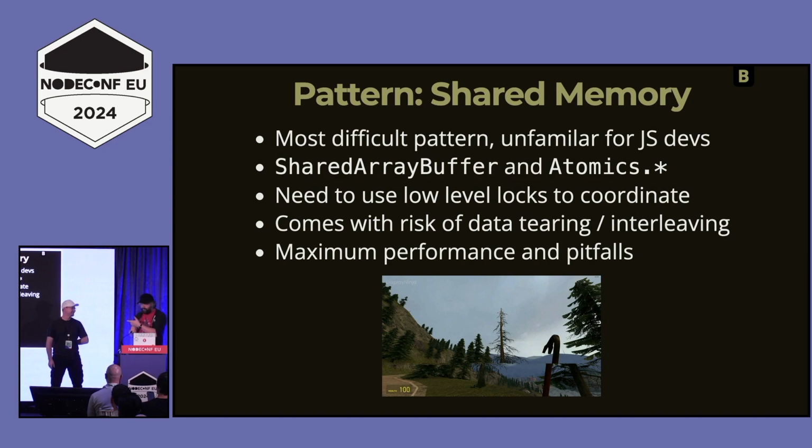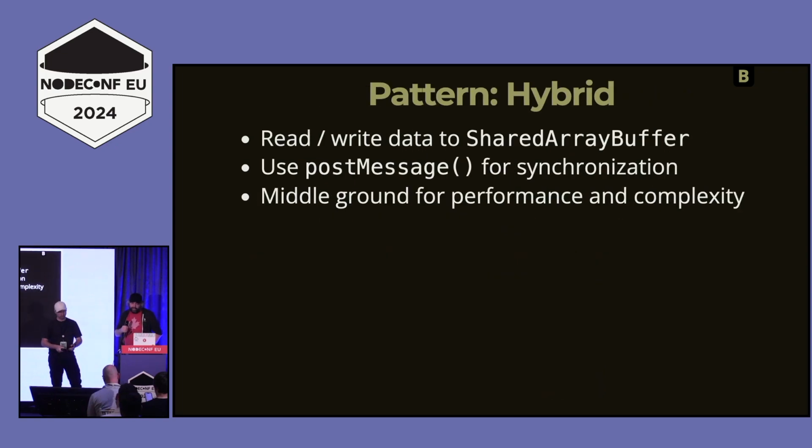So this is just an example of tearing happening in a video game because, of course, graphics processing is just multi-threaded programming from a different perspective, right? And it's a similar thing happening here. So using this approach, you end up with the most performance because you don't get the overhead that you get with postMessage, but you also have the most pitfalls. So again, the hybrid approach is what we see most of just because it finds that sweet spot of simple synchronization, but also better performance for dealing with the larger amounts of data. It's a middle ground for performance and complexity.